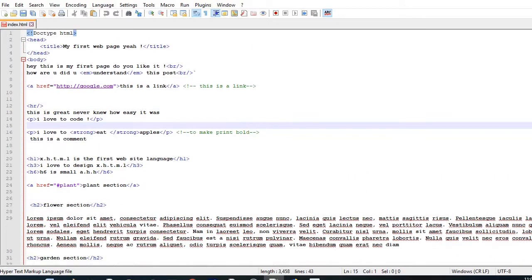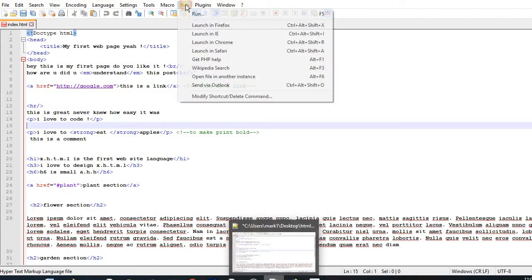Then you come back up here and you want to put your link to that. We know it's the plant section we want to go to, so we put that inside our anchor. Now the reference for this is going to be href is equal to #, and whatever you called your link down below. I call mine plant, so you can see it's plant.